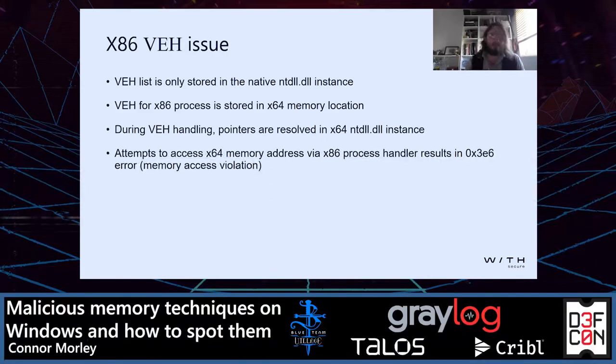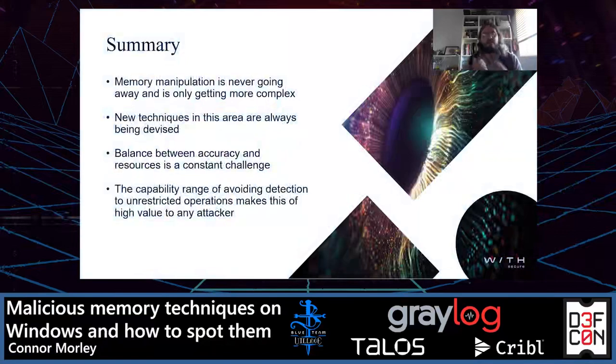But it is something that is known to exist, and the only way to do this is to take the virtual address of the x64, translate it to a physical address, and then translate it to a PAE of x32 to then be run through the x32 handler. Or you have to bridge manually between x32 and x64 CPU modes in order to validate what is inside the handler for the x32 process, which is quite complicated. This is something that is still ongoing, but the best method that I know of is to use the MMR within the kernel.